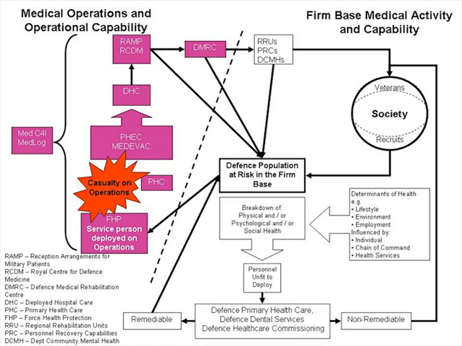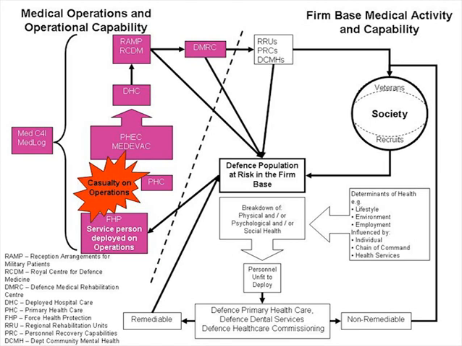Those that require specialist rehabilitation are transferred to the Defence Medical Rehabilitation Centre. Those requiring less specialised rehabilitation will be managed at the regional rehabilitation units within the Defence Primary Healthcare Command organisation. In all cases, after completion of care within the Defence Medical Operations and Capability, service personnel return to Defence Population at Risk under the purview of the Defence Medical Services firm-based medical activities and capability.